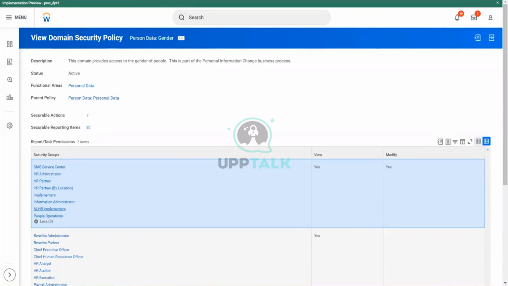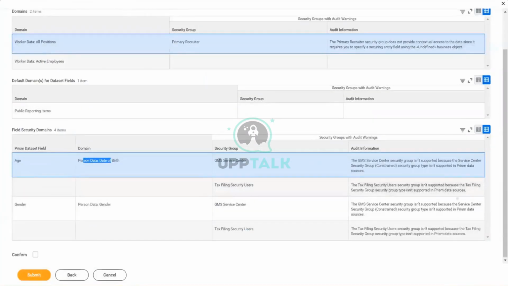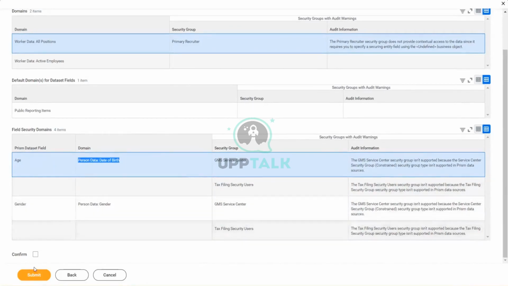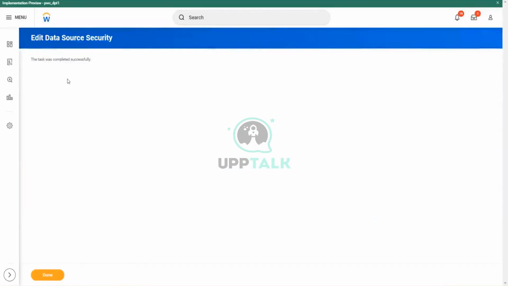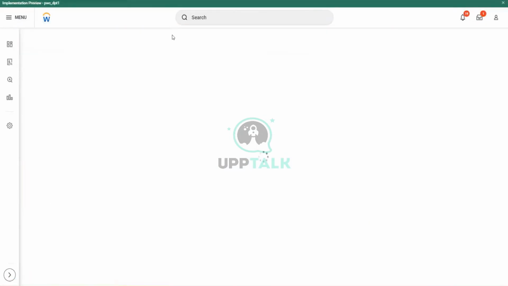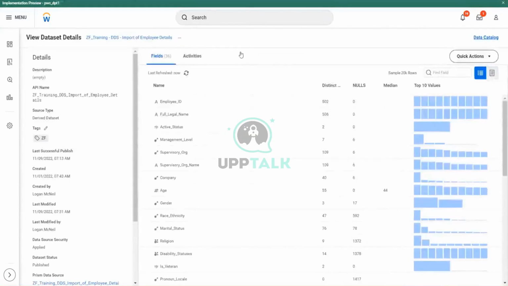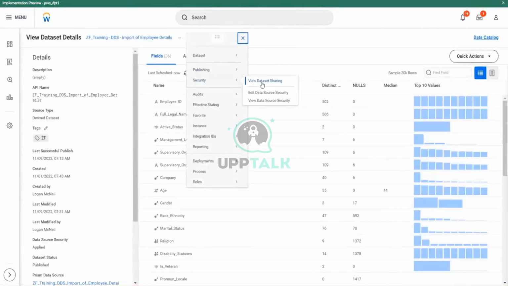But Prism data source doesn't support Service Center security groups at this point in time. It's giving me an audit warning. That means GMS Service Center users will still not be able to access age. I'll say fine and I'll say submit. And now when I go here and view dataset data source security, it shows me.